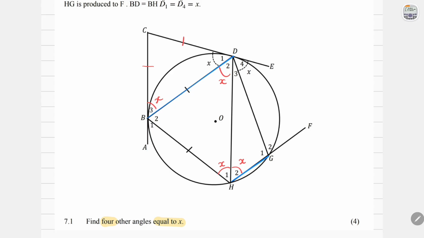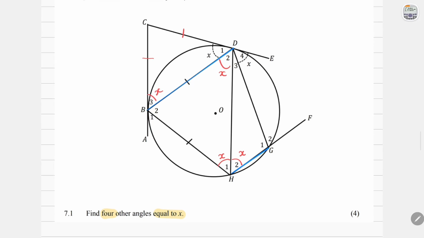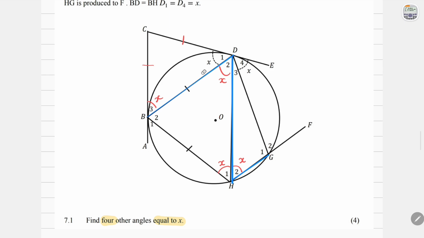Why are they parallel? Well, we can think about theorems that refer to parallel lines. If we can find that any of those theorems are true, then these lines are parallel. So we can work with angles here. Straight away, I see that if we join DH, we have formed alternate angles. This is a Z. You see how this angle is already equal to this angle? They're both equal to X. So we can go ahead and tell them that we can see alternate angles here.